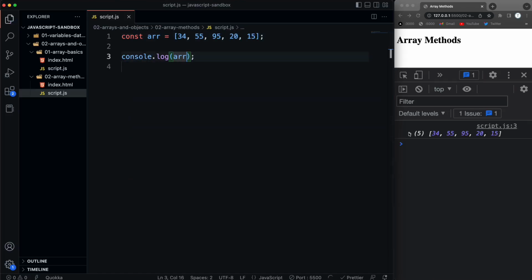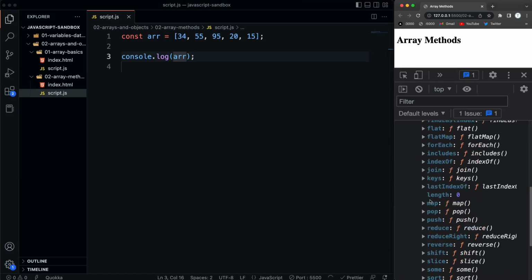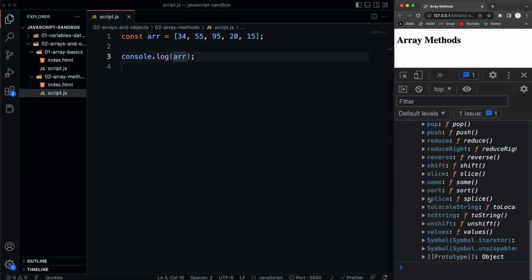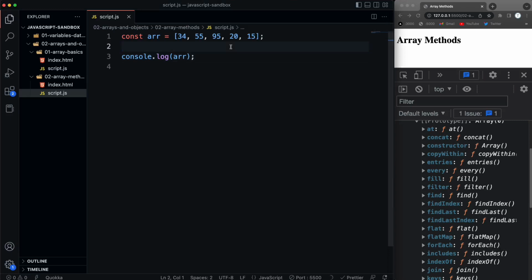So in addition to the values here, if we go ahead and click this arrow, you see there's this prototype chain, and this has all the different methods that we can use on this array, which is quite a bit here. So obviously we're not going to go over all of them right now. We're going to go over some of the really useful, kind of simple ones just to mutate the array and get values from it. And then later on, we'll look at some of the more advanced stuff, including higher order array methods. So let's start off with push, which will just put a value on the end of the array.